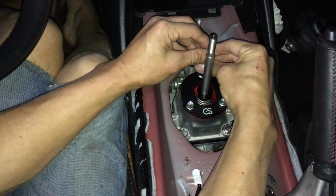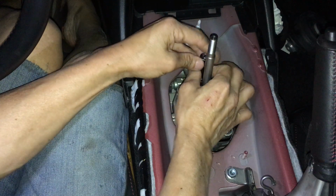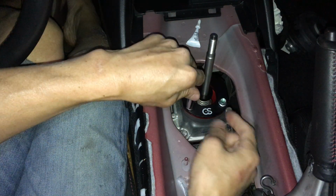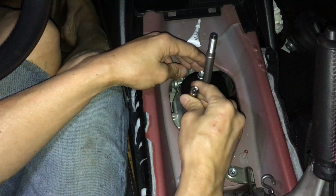So it's not pitch dark yet, but it's pretty dark now. So I think I mentioned I spent like an hour scraping the old RTV off.